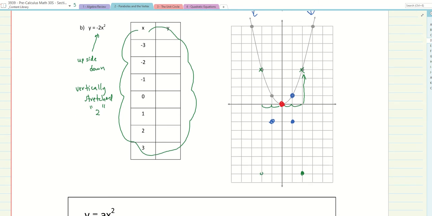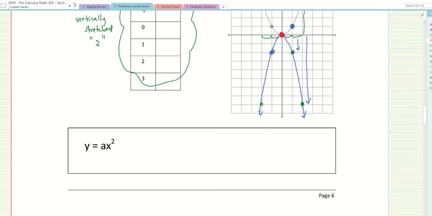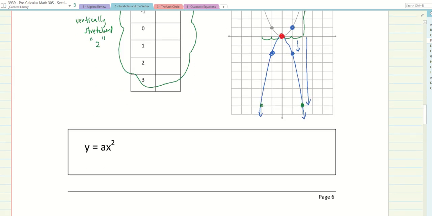Okay. Yes. So if we connect the dots, we should end up with a parabola that is growing in the negative direction, that is upside down, and stretched by a scale factor of 2, making all of its distances double what they should be. Instead of 4, it's 8. All right. So just something to write here: when this number here is negative, we grow upside down.